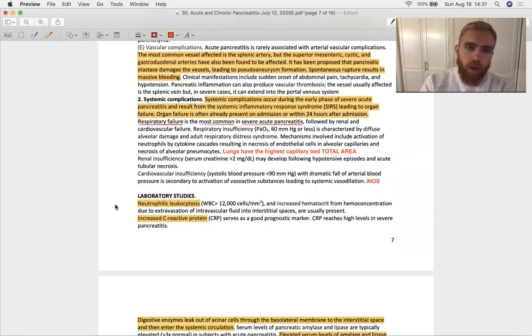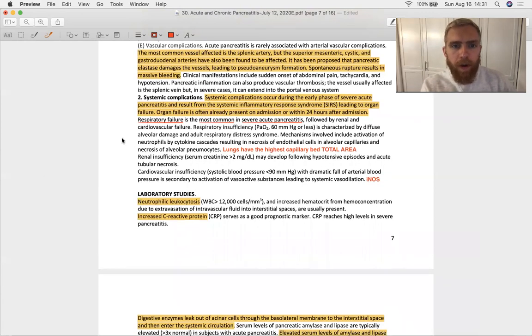Vascular complications. So pancreatic enzymes chewing up pancreatic tissue, that's pancreatitis. If those enzymes get out of the pancreas and into the surrounding territory because of that fluid exudation, maybe those enzymes start working on blood vessels, and maybe they chew up a little bit of the wall of a blood vessel, and that can lead to a pseudoaneurysm of a medium-sized artery. The splenic artery is most commonly affected. So that can lead to a hemoperitoneum, and they're going to need some interventional radiology.